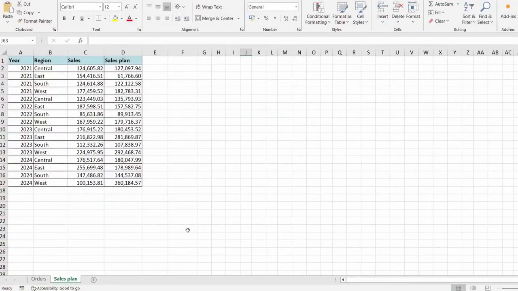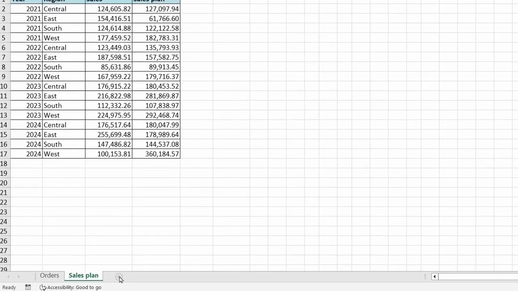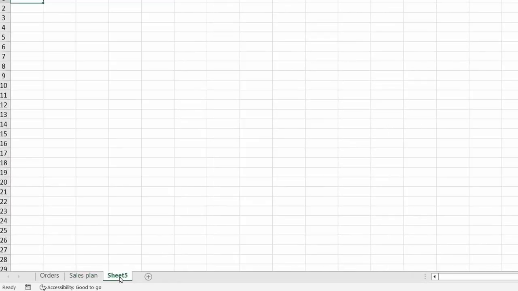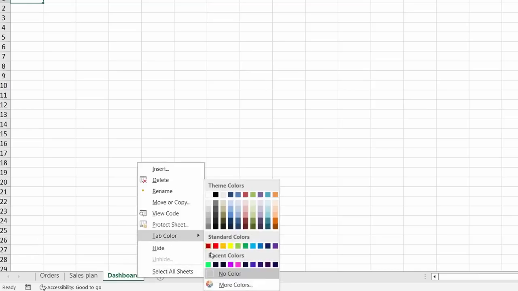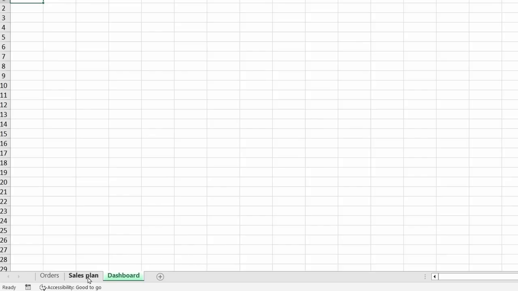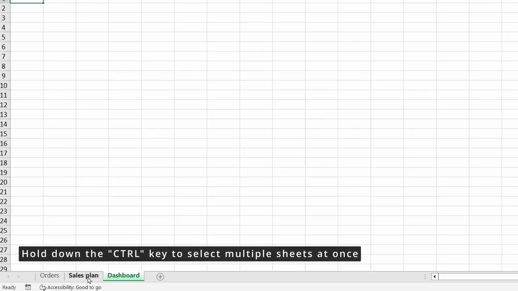Alright, we've settled on the block arrangement, which means it's time to create a new sheet in the Excel document. It is crucial to name each sheet to easily navigate the document and not get confused later on. Hold down the Control key to select multiple sheets at once.